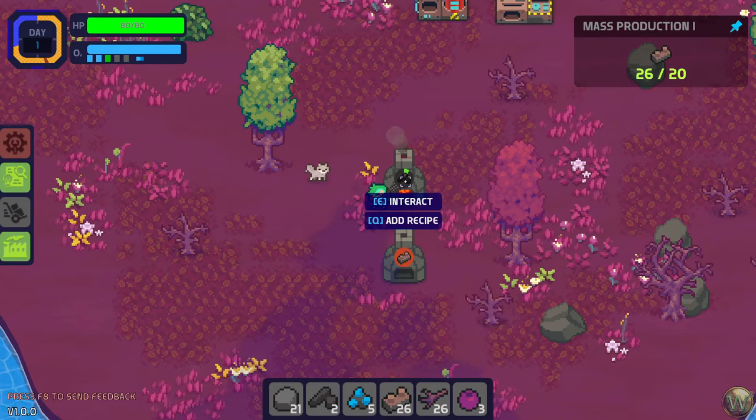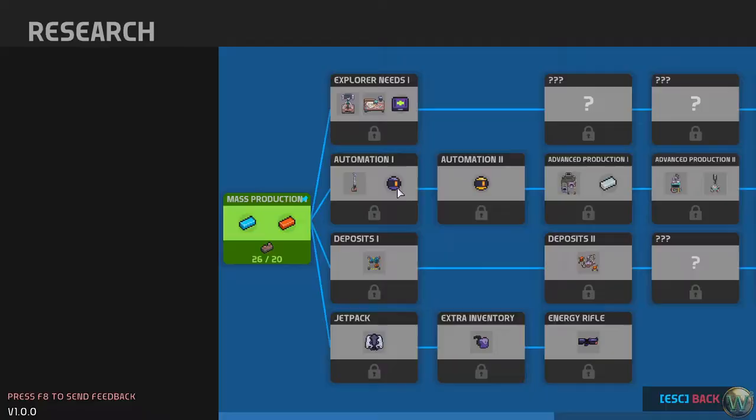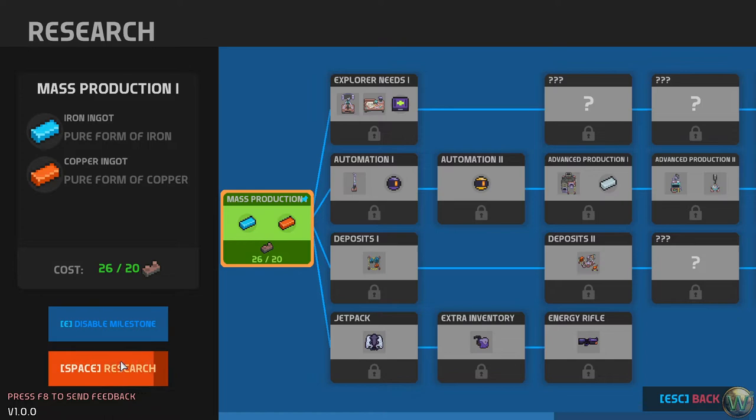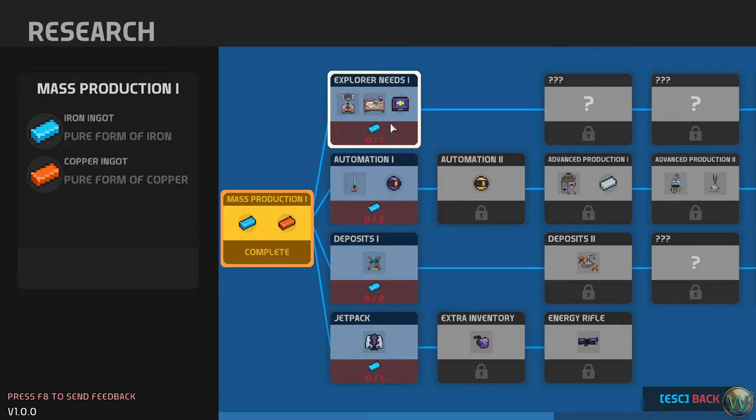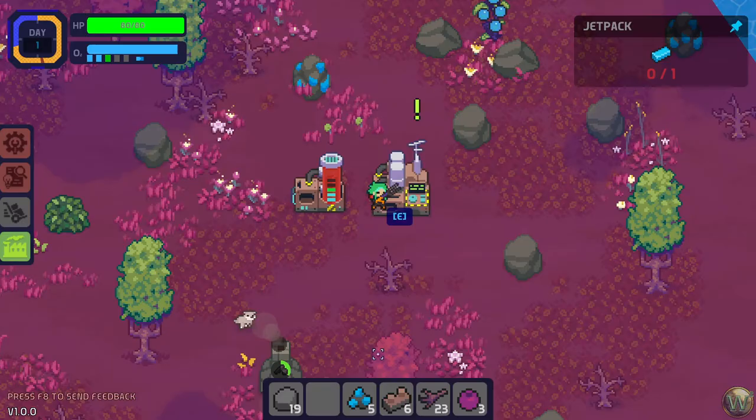All right, add a bit more of that, and let's go up here and unlock mass production. Now we can make our own iron and copper ingots. The next thing, I guess, would be the jetpack or the explorer needs. This is a radar, workbench, and medkit. I think we'll do the jetpack first. Yeah, we'll pin that on there.